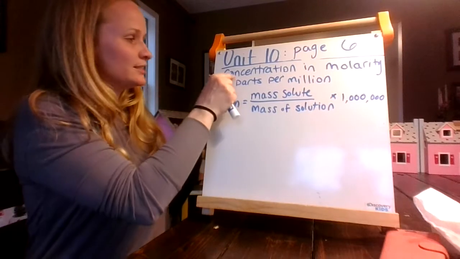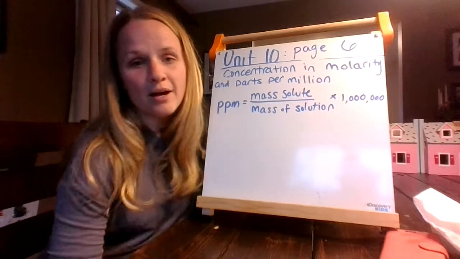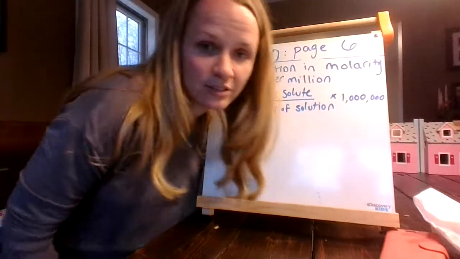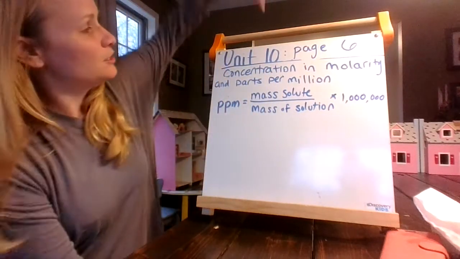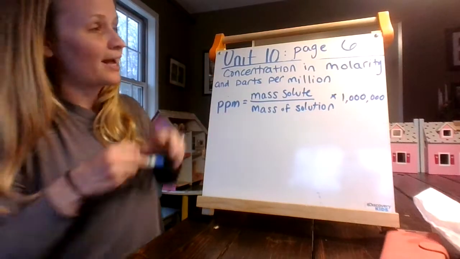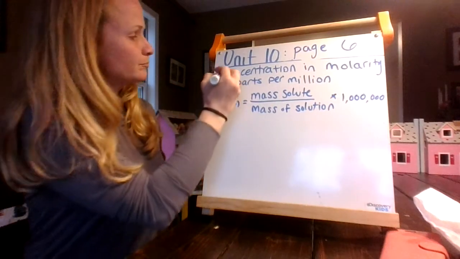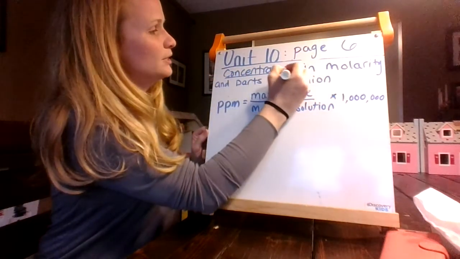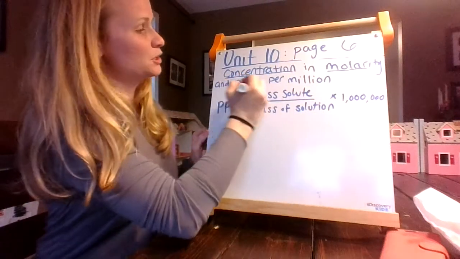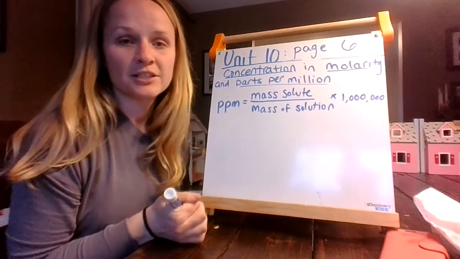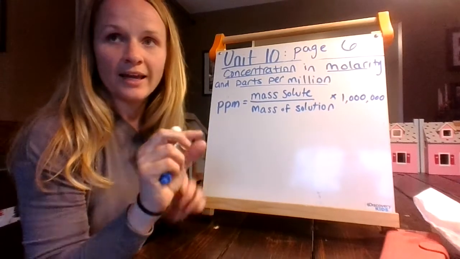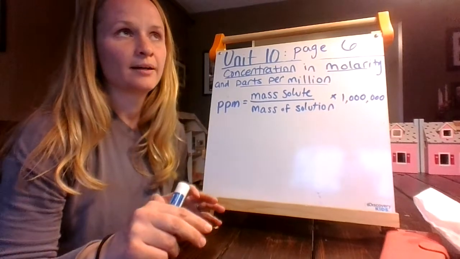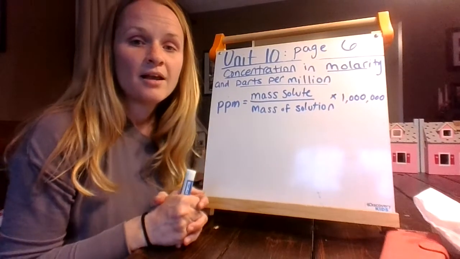So I am picking up with Unit 10, page 6, where we left off. I'm going to try to just teach the stuff you absolutely have to know and then give you like 10 practice questions, not too many so you're not overwhelmed. So here we go. Unit 10, page 6. We're talking about concentration, and we're only going to talk about molarity and parts per million, and the rest you're going to skip. I'm going to post the key, and it gives the answers, and it also tells you the parts that you need to skip.